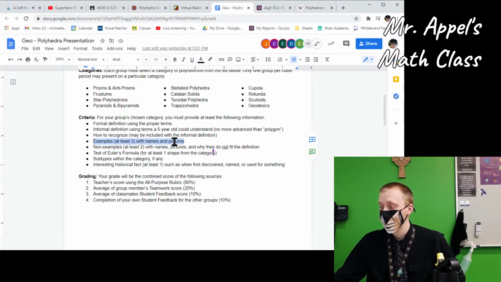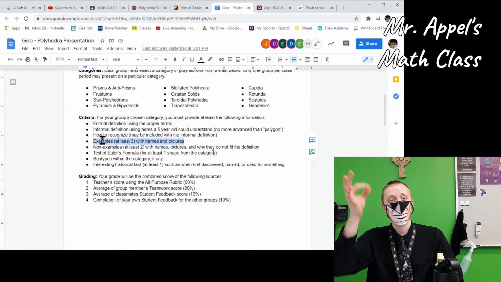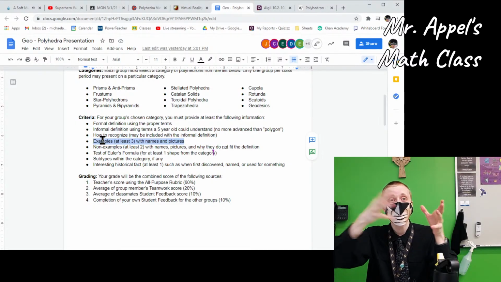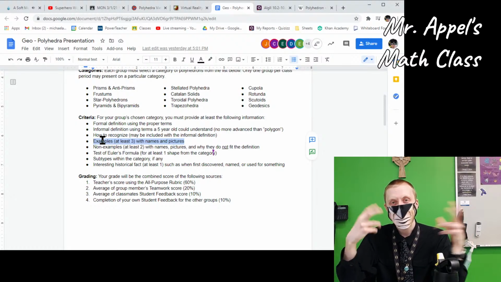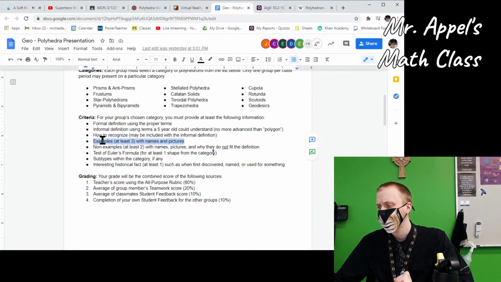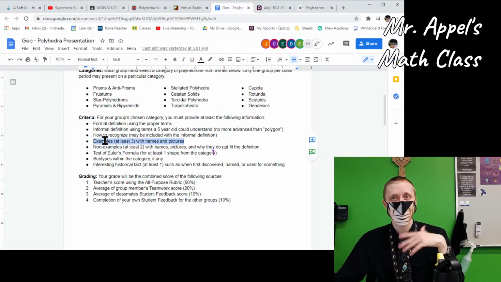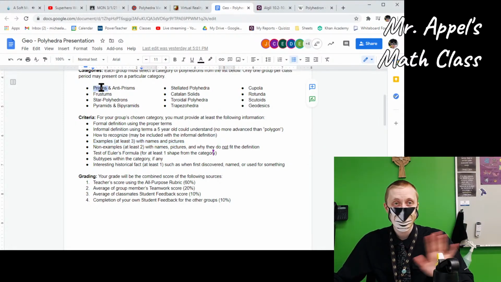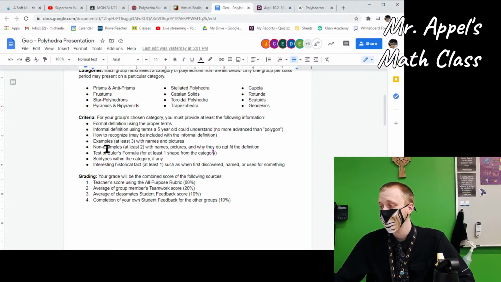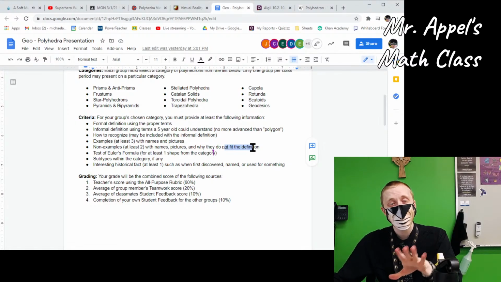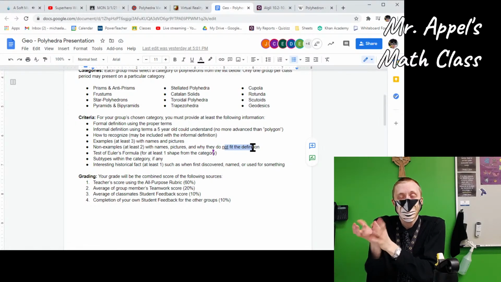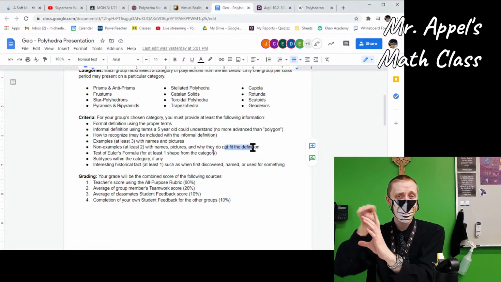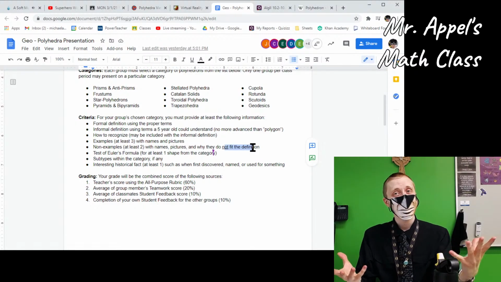Give us some examples with names and pictures. Okay, this is a category of polyhedra. There should be many, many individual polyhedrons within the category, right? Of the platonic solids, there were 5. The Archimedean solids, there were 13. Prisms, there's an infinite number. Pick some to represent. And give us some non-examples and tell us why they do not fit the definition. This really helps clear it up. Here's a thing that looks like it might be a prism. Oh, nope, it fails. See this part right here? This makes it not a prism anymore, right? Include some of those.